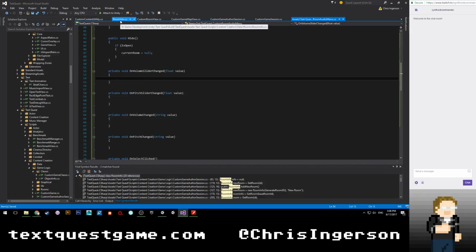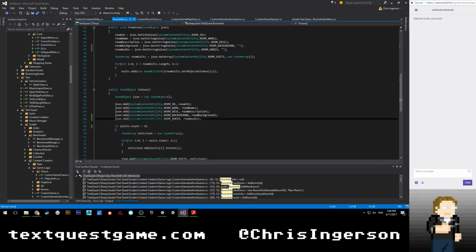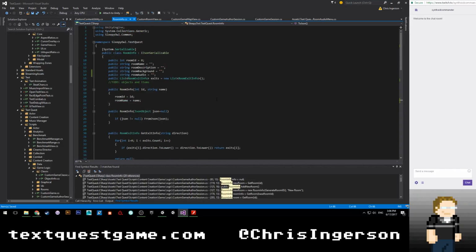Let's actually come up here to room info. So this is going to get a little bit more packed, because now we're not only going to need audio, like the actual file or the actual file name. We're going to need stuff like the volume and pitch that it's going to run at.